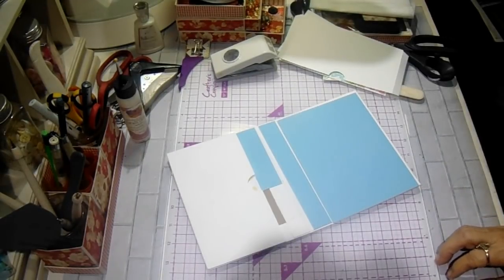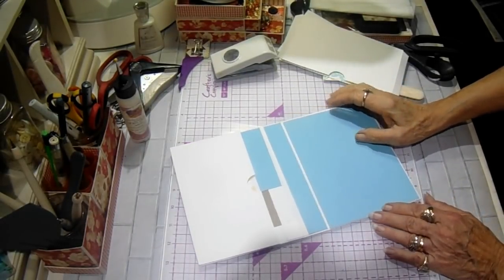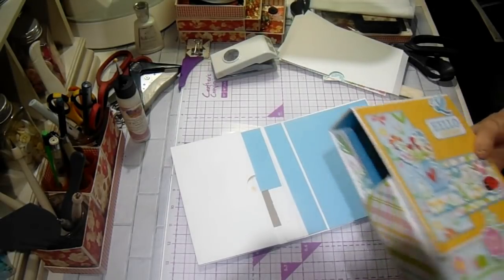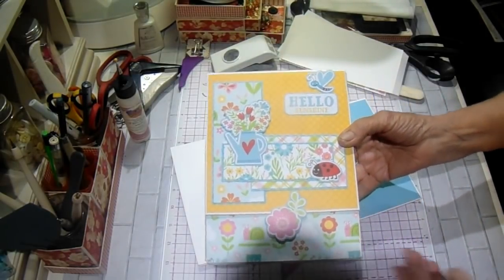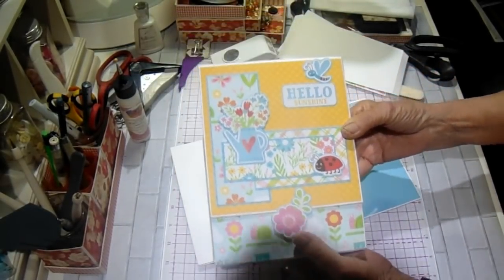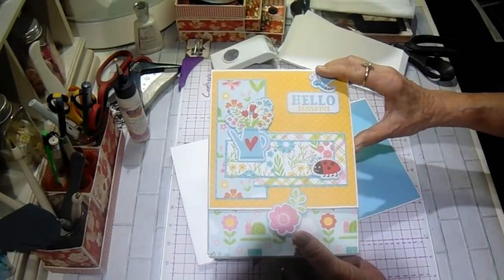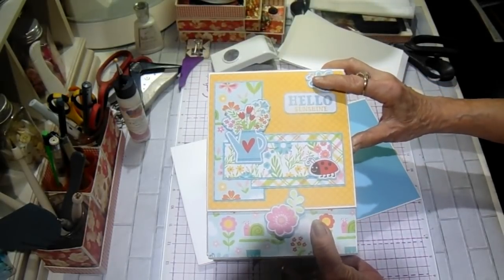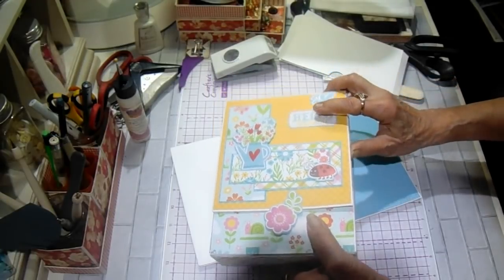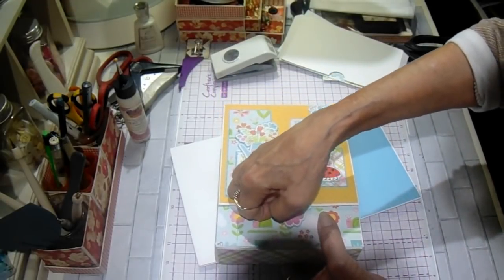Okay, today I am making the folio that goes in the Spring Fling box. Now the box is posted in a separate tutorial. You may have already seen it. It is this one. It is made with lightweight chipboard and the Spring Fling Collection by Echo Park. It's held with a magnet right here.